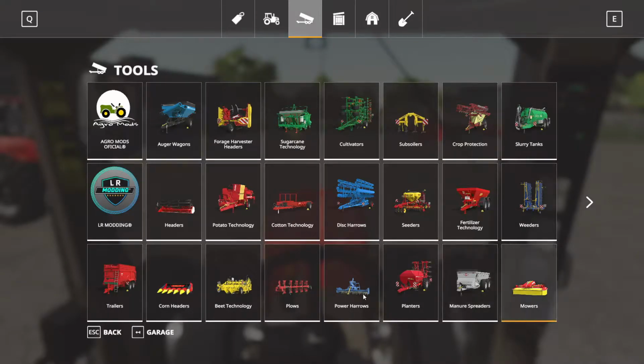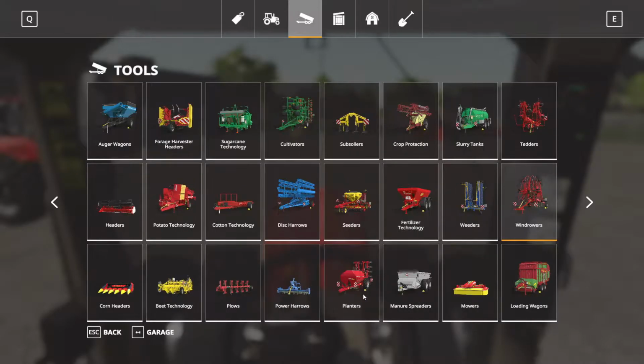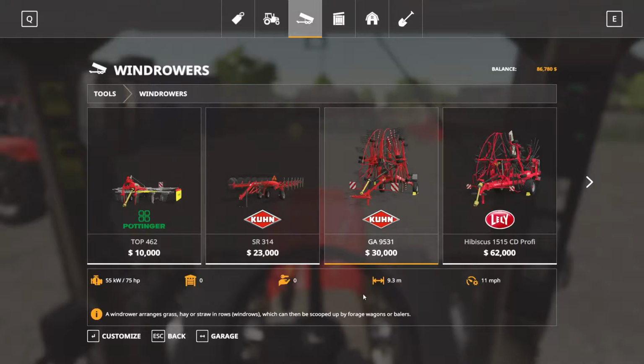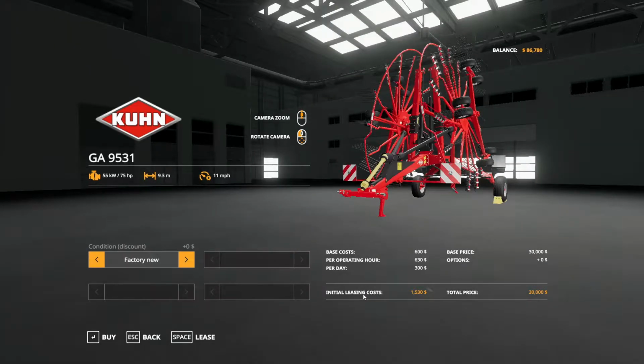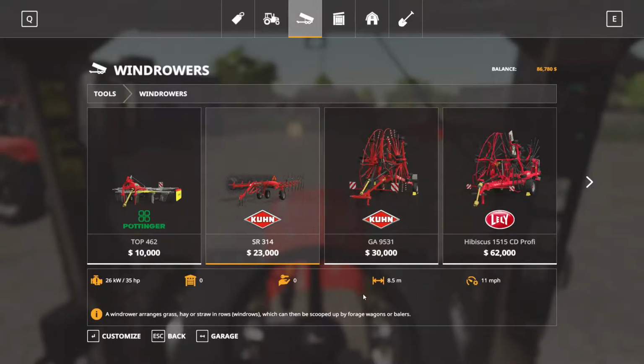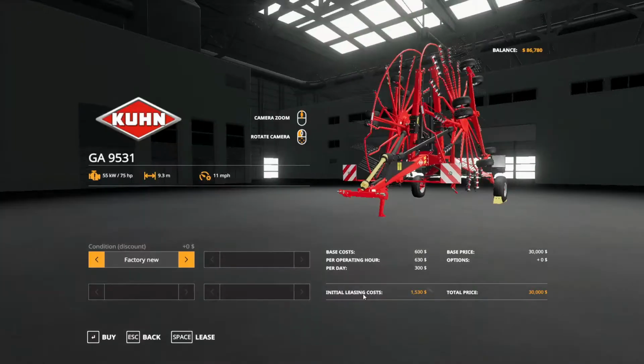And then we also need, not a weeder, here we go, not a tedder, a windrower. Let's just lease this one. This one is a little bit less, but it's just $150 more for this one. It's a little bit wider, a little bit easier to use. So go ahead and lease that.